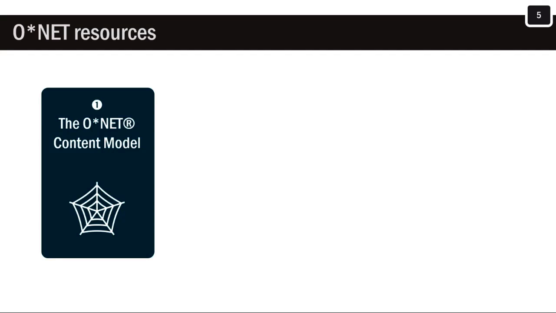What exactly does ONET include? Firstly, the ONET is based on something called the ONET Content Model, an overarching framework that describes the key elements of each occupation, that is to say, all elements that are important for work analysis. From ONET Online, you can download a copy, and we have already done so for you, and you can download it from your online module.